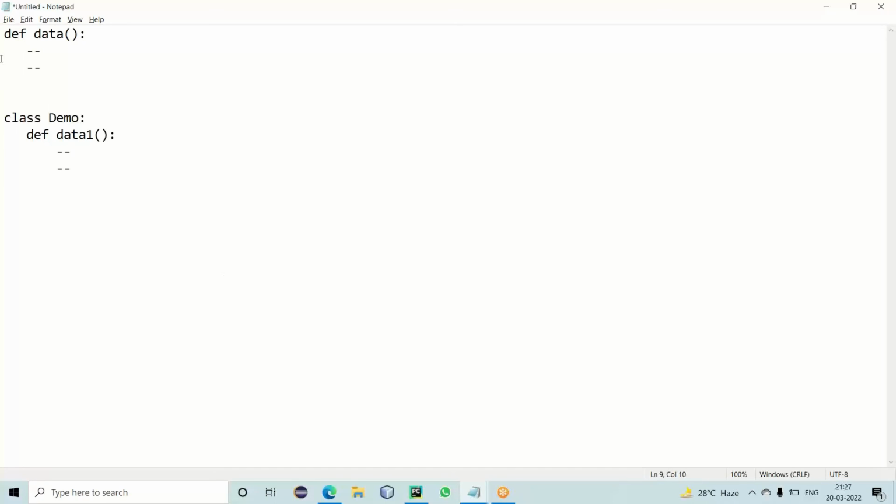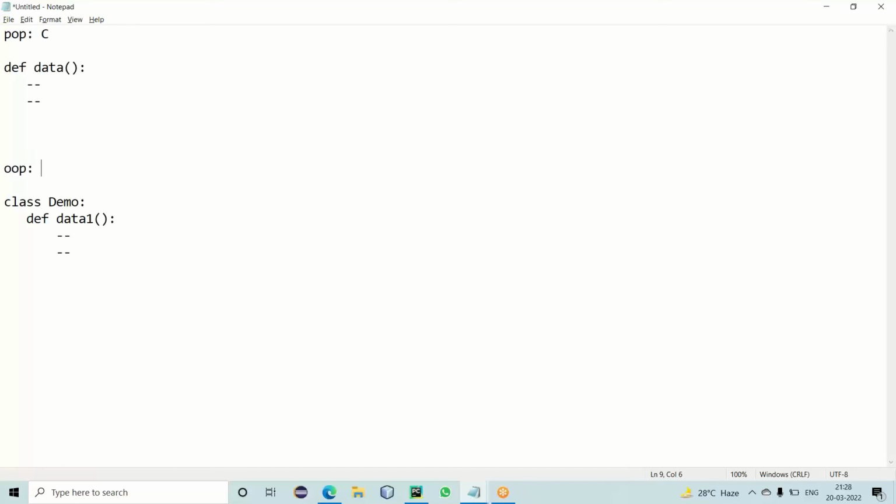Actually, in the procedure-oriented languages like C, we have to write the functions without classes. Correct? In procedure-oriented languages like C language, there is no concept of class. We have to write the functions alone.